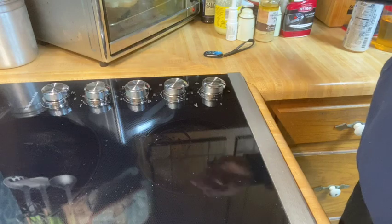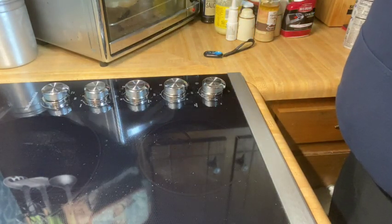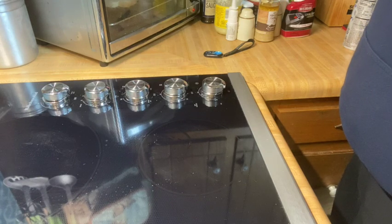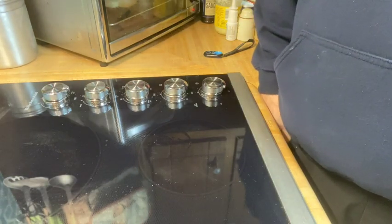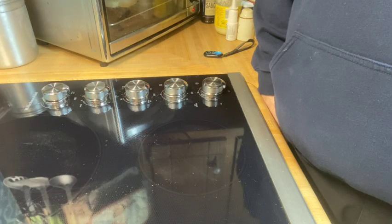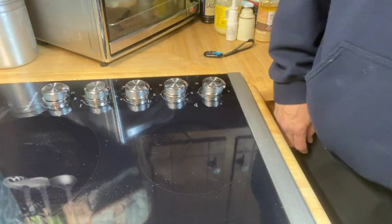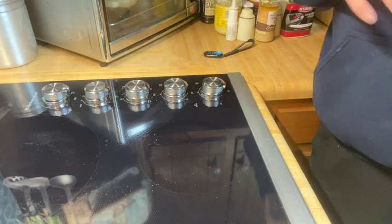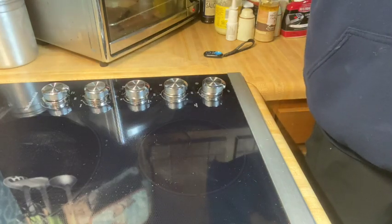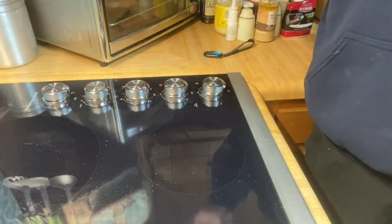Okay, it's in the microwave and toast is in the oven. When you put stuff in the microwave that you want to cook, don't put it in the center — it's going to cook slower there. Put it on the outer edges. I have a turntable in my microwave so I don't have to turn it manually. Keep things to the edges of the microwave and it will cook better — that's where more of the power is.